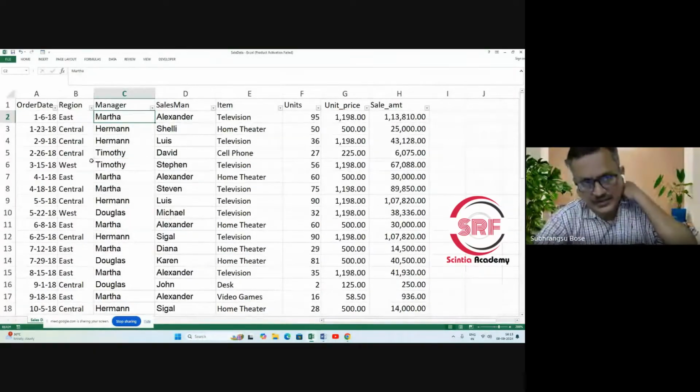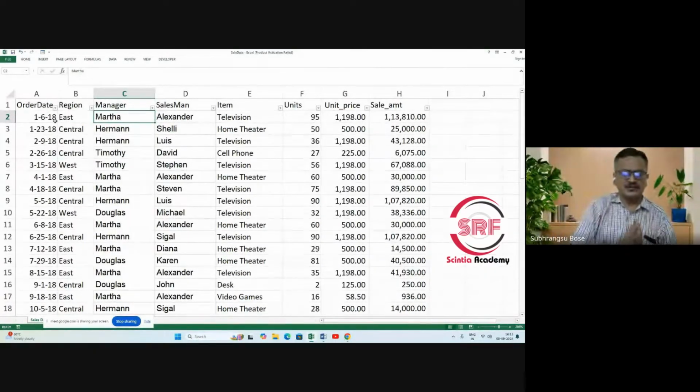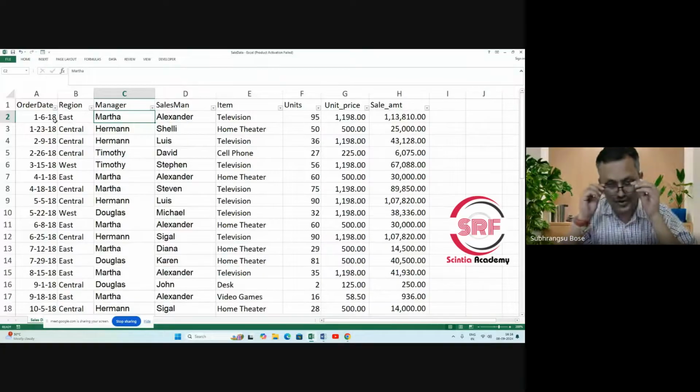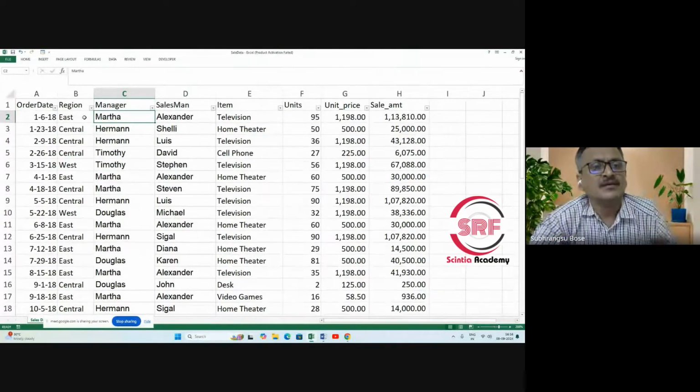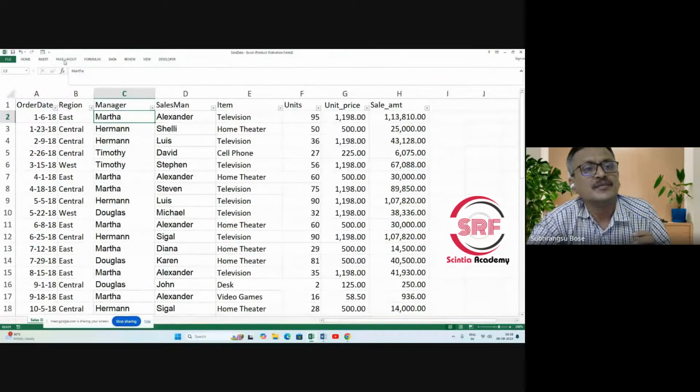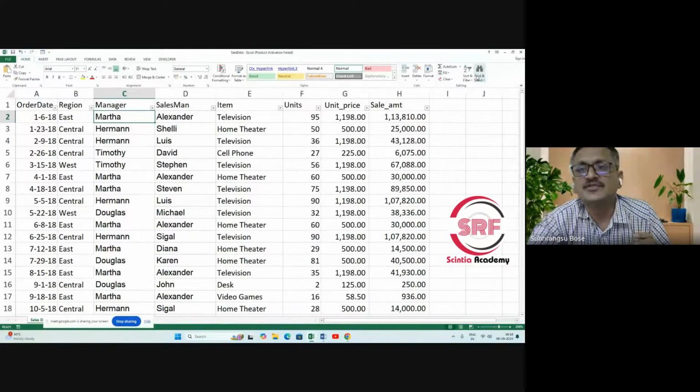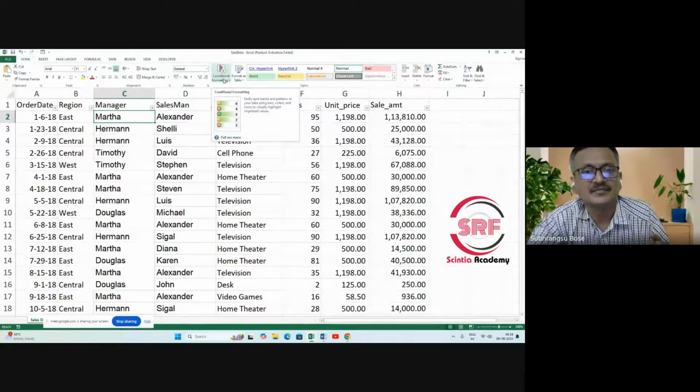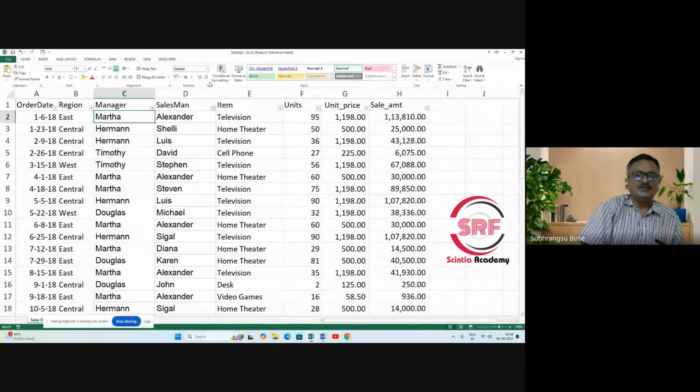Now, how can we do this easily? What is the first job for analysis? Our first job is sorting, using sort and filter. Then our job is conditional formatting. And then pivot table, and VLOOKUP.